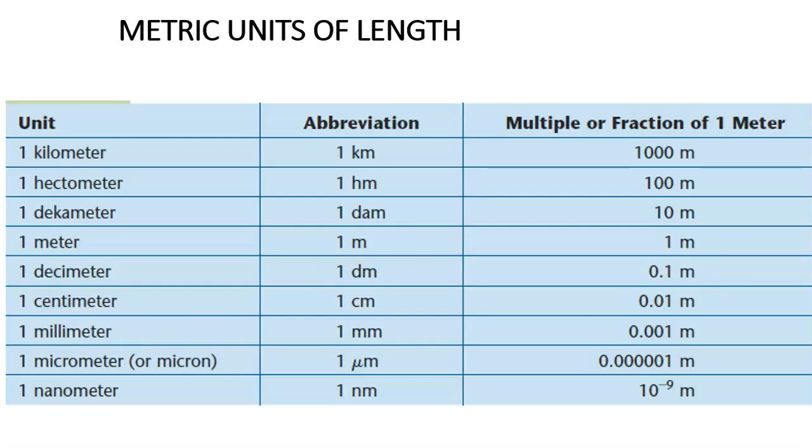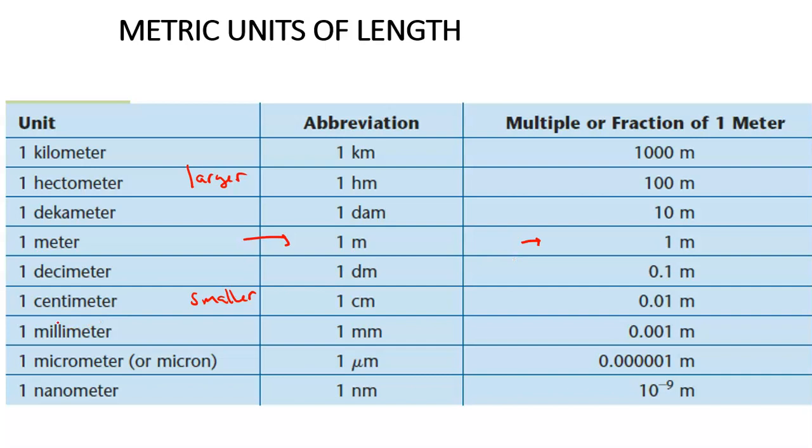So this chart I found, I don't know where I found it, but it gives you the different types of lengths in metric. Now, the basic unit in metric is a meter, okay? So everything comes from that meter. So if this is sort of the center point of it, then everything that's larger is up here, larger than a meter, and anything smaller than a meter is down here. So if a meter is sort of the basic unit of length, then if you take a tenth of that or a hundredth of that or a thousandth of that, then you end up with the units down the bottom.